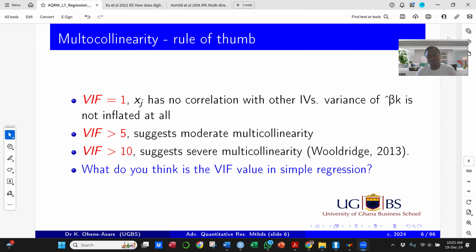Let me ask you a question. Yes, Emmanuel. Prof, from this explanation, is it a one-way test or a double-way test? For example, where the VIF is equal to 1, with the variable j and another variable, do you have to do the reverse for the same two variables again?